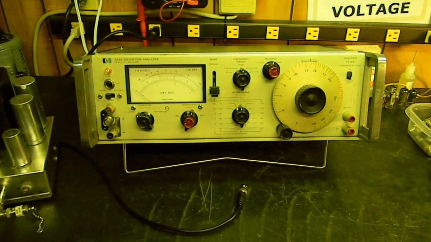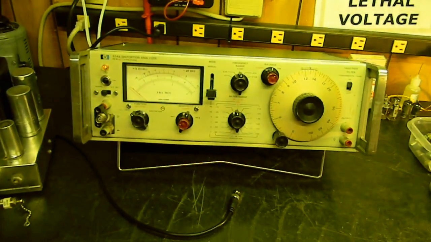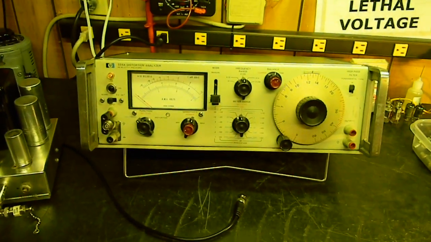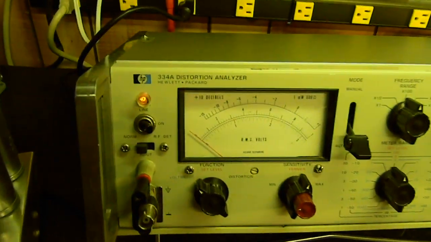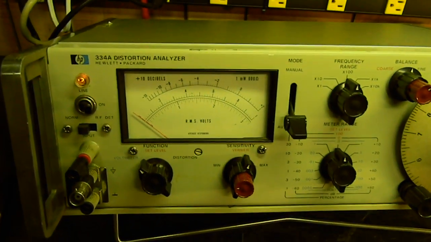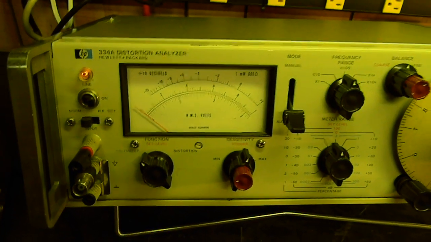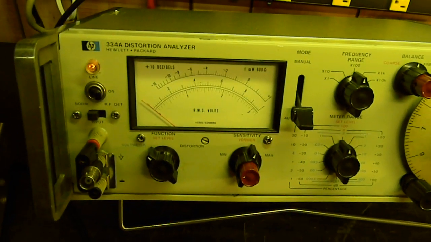Today is Tuesday, July 6th, 2010, and I wanted to make a video to help all the audiophiles out there learn how to use a Hewlett Packard 334A distortion analyzer. I picked this one up quite a few years ago on eBay and I've used it many times. Very nice instrument. They usually run in the $200 to $250 range depending on the quality.